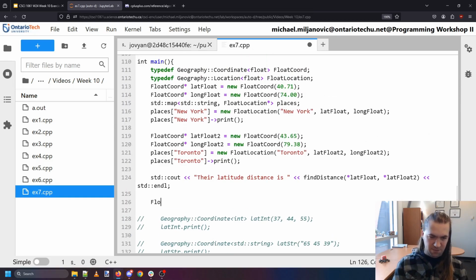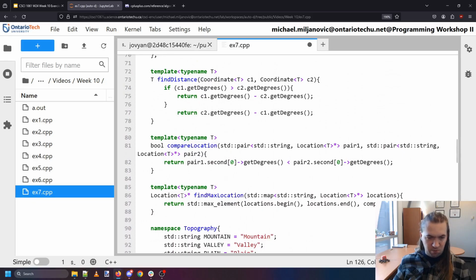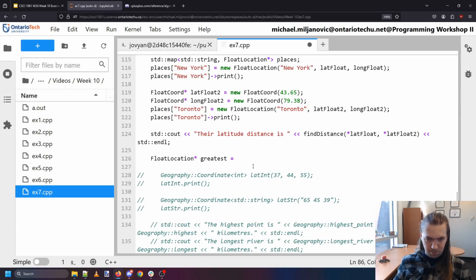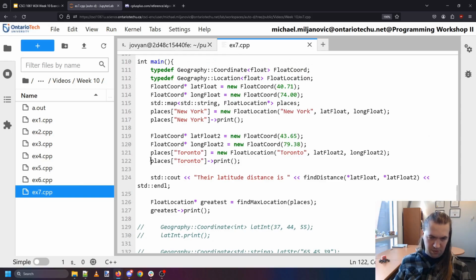So this is a float location pointer greatest equals find max location of our places. Greatest arrow print. Let's get rid of some of these extra prints that are here.